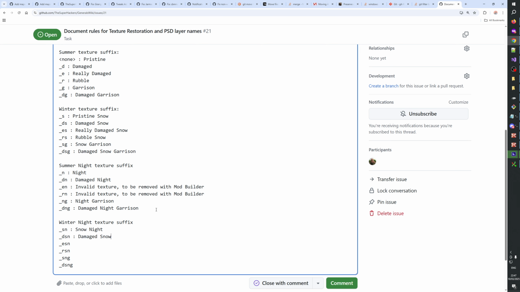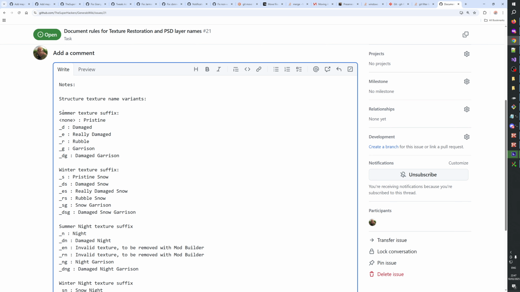Damaged snow night. Really damaged snow night. Rubble, no hold on. Invalid texture to be removed with mod builder. There we go. Snow night garrison, damaged snow night garrison. There we go. So this is that.